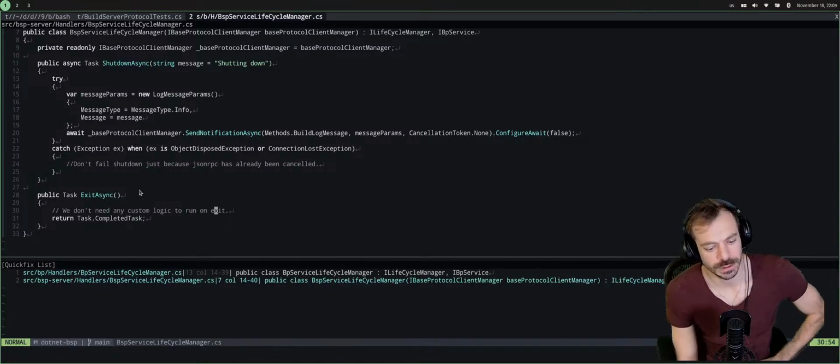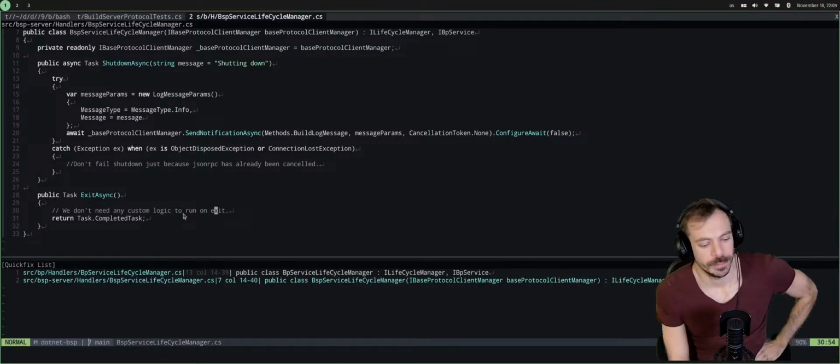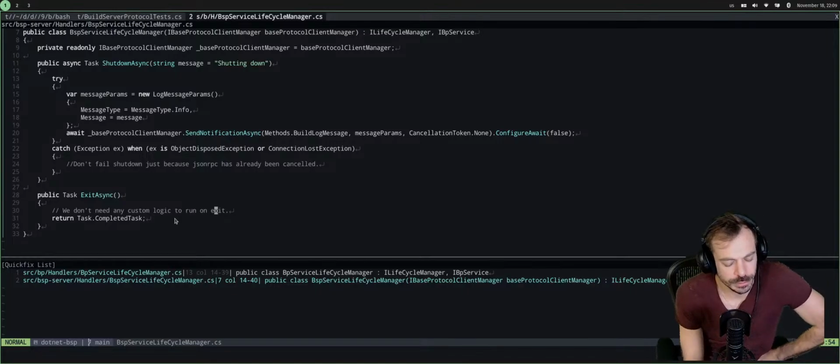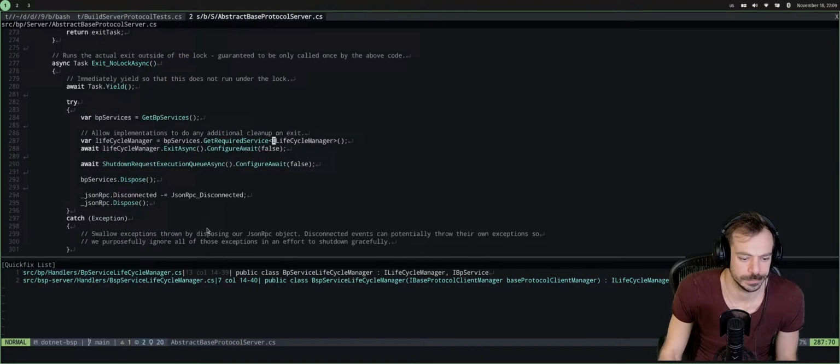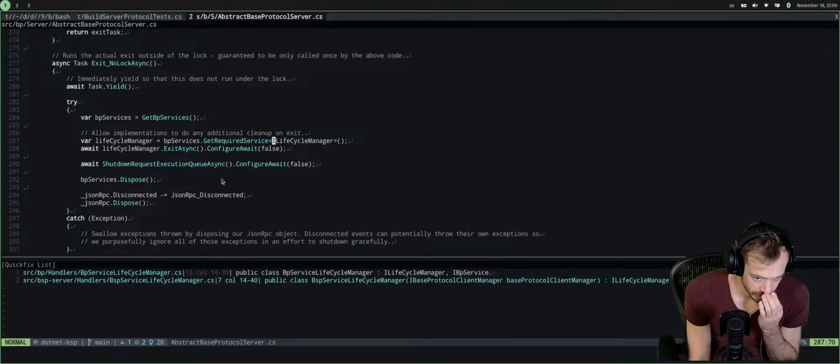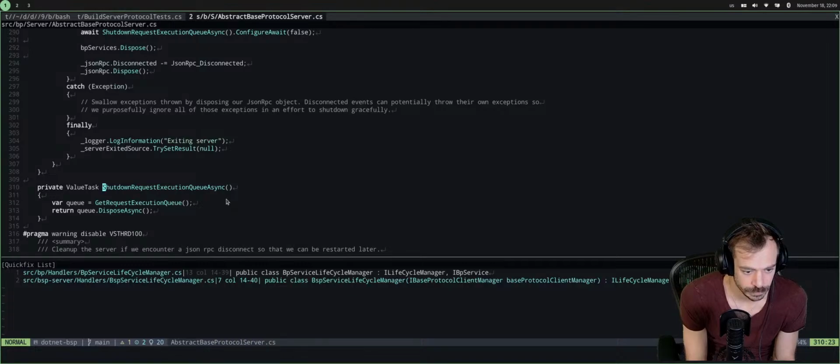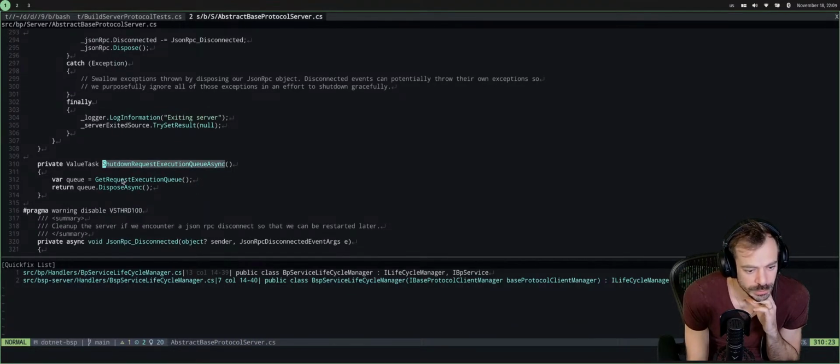Do not need any custom logic to run on exit. Do I need any custom logic to run on exit? Currently not. So exit. Get request execution queue, dispose async.